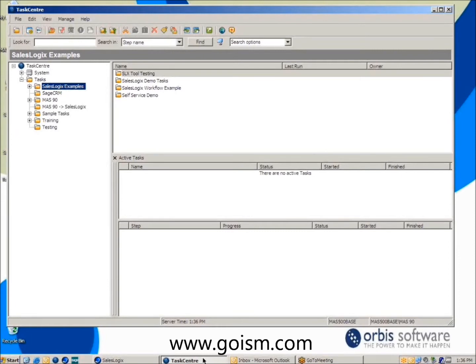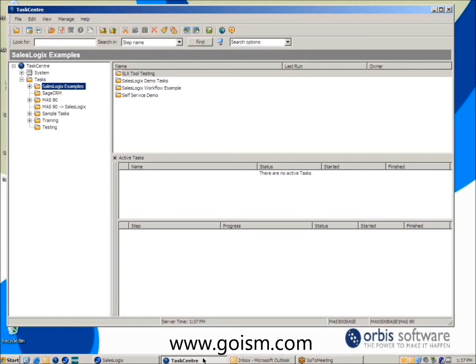And that could be doing something like sending out some kind of email notification when something happens. Maybe it's to inform customers that they've got a payment that's due next week. Or maybe it's a case that we've got some accounts in our CRM system that haven't been touched in 90 days, and we just want to send out a reminder to the associated account managers that they need to get on the phone and find out what's been going on with these people. But alerting is just a small part of what TaskCentre can do.